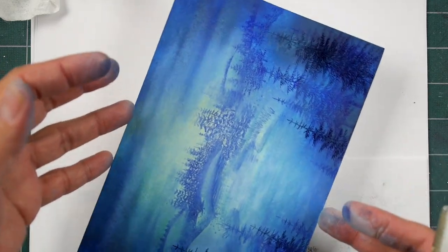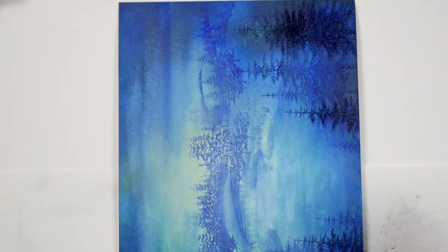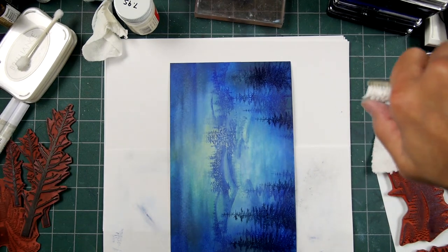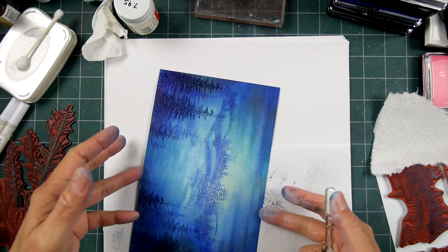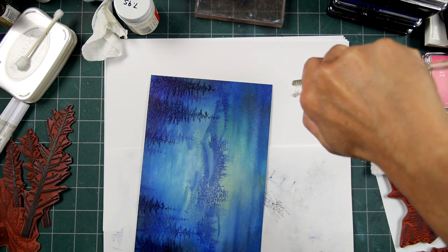Okay, let's see here. Now, let's do it from the top down. This will be, I don't know, it represents snow or something to me.